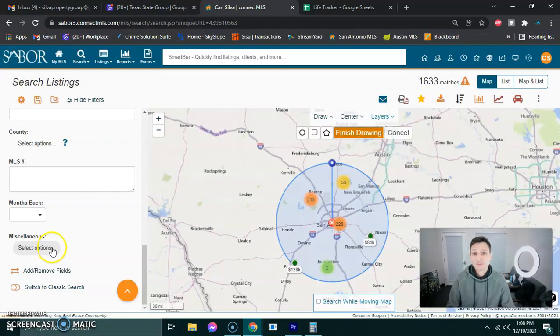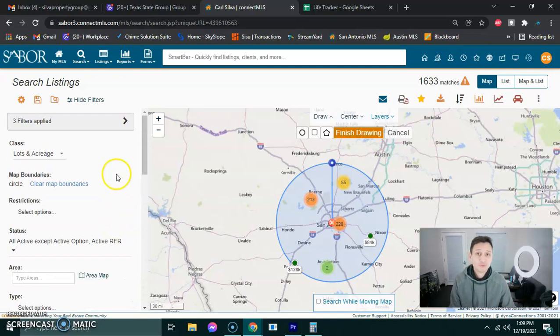Now, unfortunately, not every agent is thorough. Not every agent is going to input all the information you need on the listing, such as I have clients from the Middle East who, based off of their religion, can't face east or south. It has to be north or west. So I have to look for properties that face either north or west, except that agents don't always put that information in there because it's not something that's regularly important to clients. That's the case with this as well. You might not always find all of the properties or all of the land that allows you to build mobile homes or manufactured homes because not all the agents may have entered that information. However, I digress. If they did, then here's how you will find those properties.